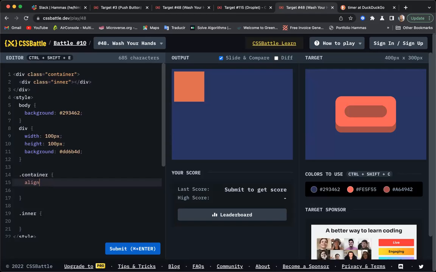I wonder if we can give it a display of flex, and we justify content center.